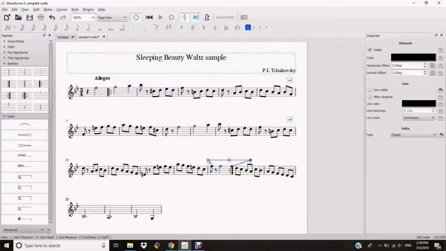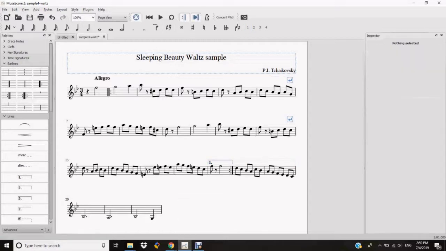If we need the first ending to span more than one measure, we shouldn't double click on the line and make it longer. The bracket would look okay on paper but the piece won't play back properly. We hold the Shift key and the right arrow to make the bracket span to the next measure. Here the first ending only spans one measure so we just leave it as is. The piece will now play back properly.